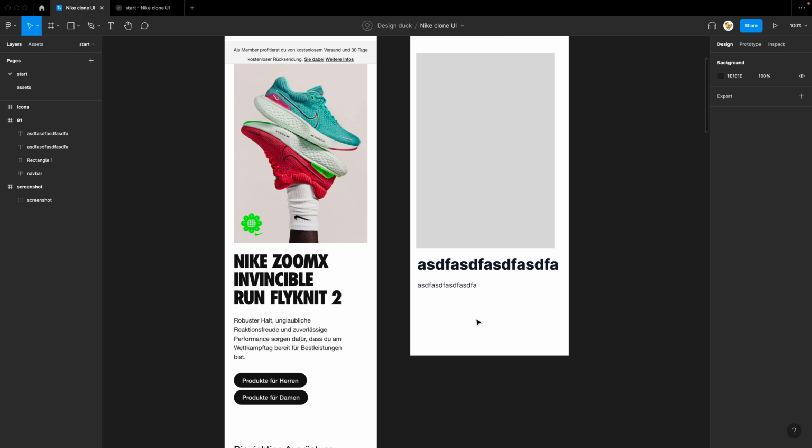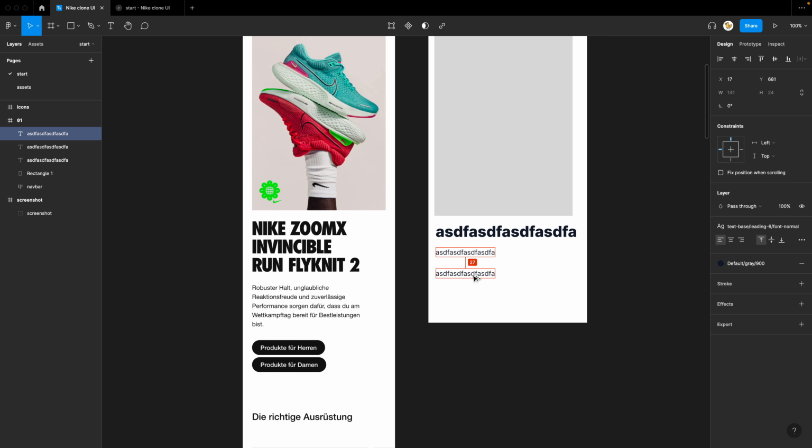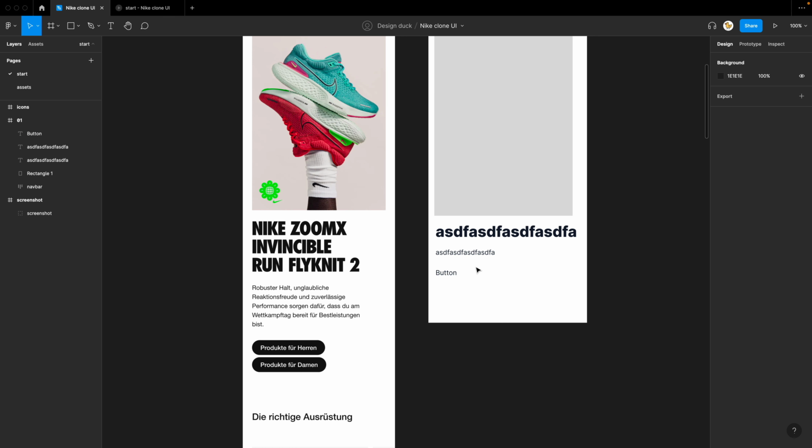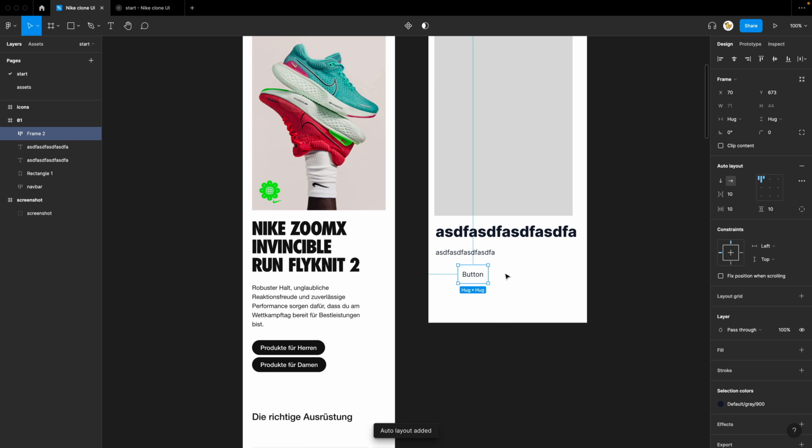And just bear with me, maybe I create the buttons already here. I'll just say button, and then I'll create an auto layout already, Shift A, you get a button.